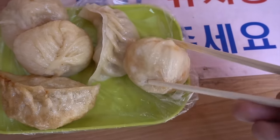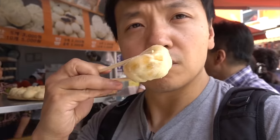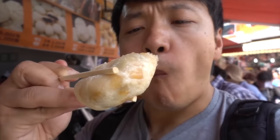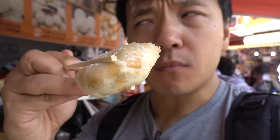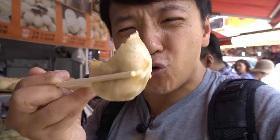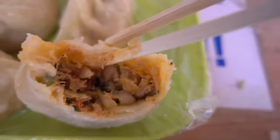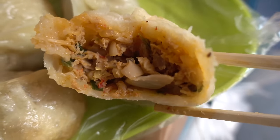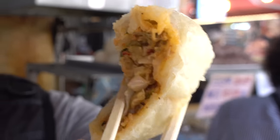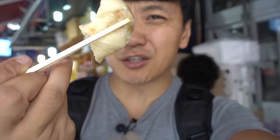This is the most anticipated for me — the kimchi dumpling. Already I can see through the thin little dumpling skin, and it smells great. I've had kimchi dumplings before, but I've never tasted ones where the kimchi is so crunchy. There's some pork, leeks, onion, chives — not heavy at all. The skin is ridiculously thin. You don't really need any dipping sauce, but it'd be even better with some hot oil and vinegar.